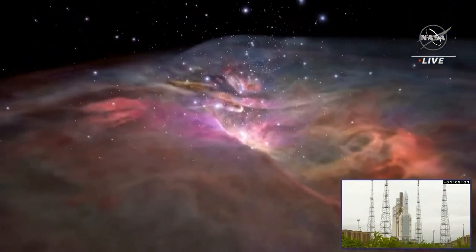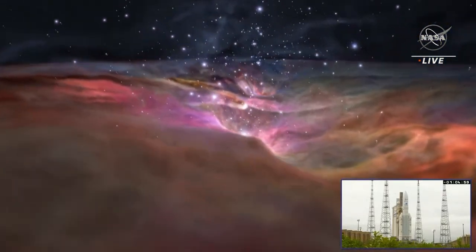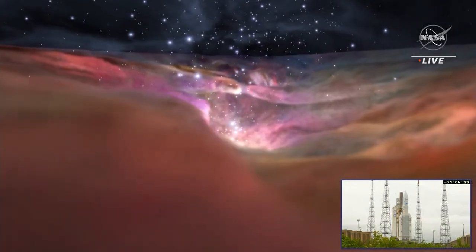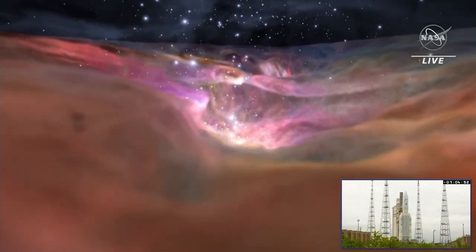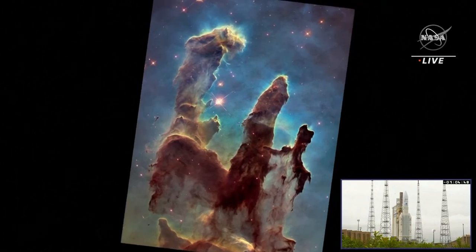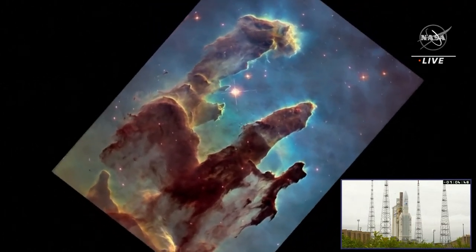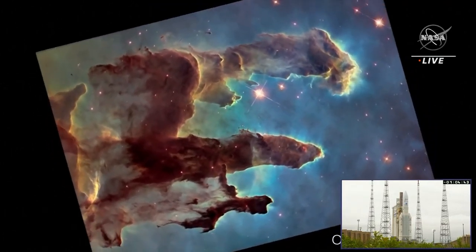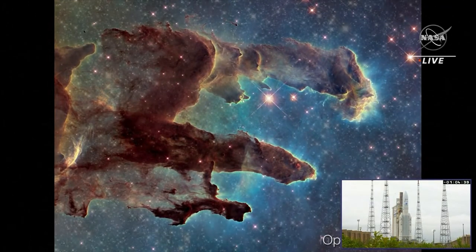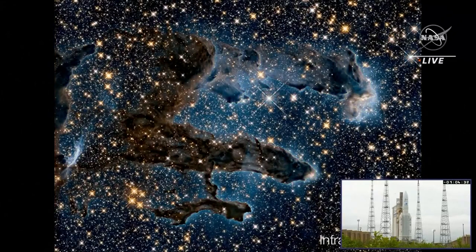But how stars and planets form in the first place, they are forming in these very dense clouds of gas and dust that come together. And it's very difficult to see through them with normal visible light. And so the infrared is actually able to see through that, almost like an X-ray sees your bones, sees through our skin. You can use a telescope like Webb to see through the dust and see the inner stars forming, or see some newly formed planets that are also very warm from having just formed. And there's even a possibility of seeing some of the very first stars, or at least some evidence of the first stars that might have existed.